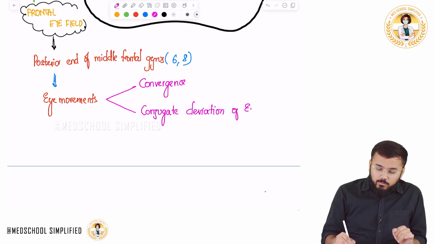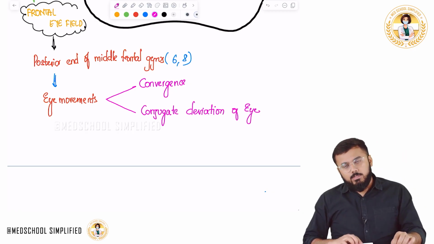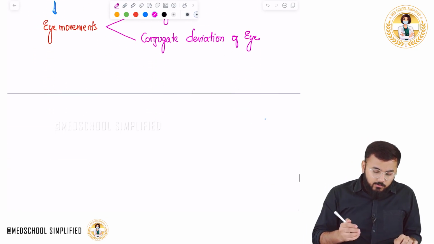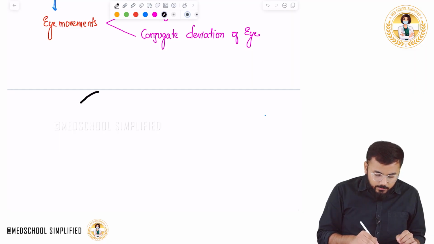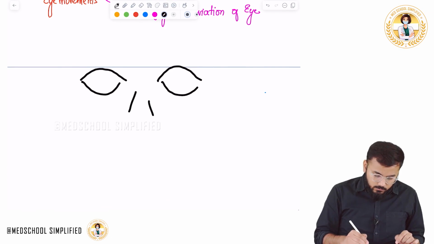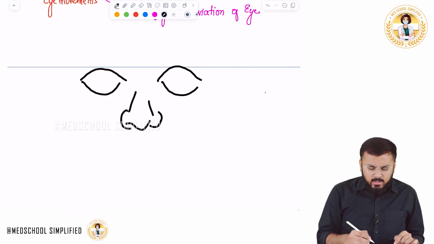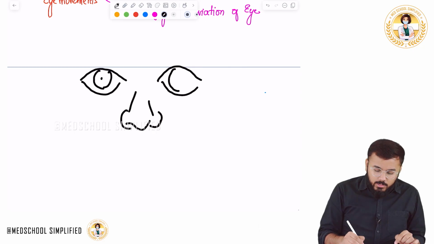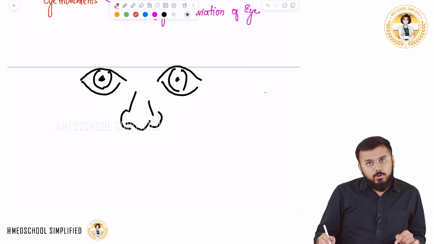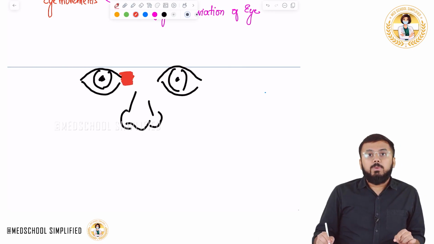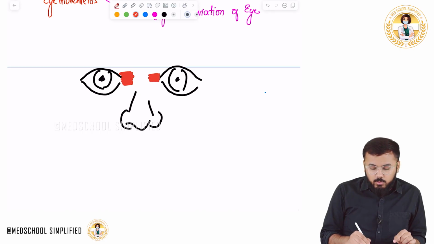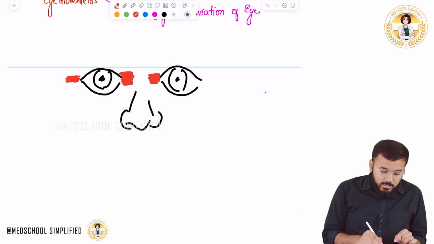Conjugate deviation of eye. Now, what do you mean by convergence? First of all, before I discuss convergence, you have to know one very important thing. Let us say this is your eye, right? Now, if this is your eye over here, let us say that you have got muscles surrounding the eye. So, one muscle which I'm drawing here, this muscle over here is called medial rectus. So, medial rectus is located on both the sides. And next you have got a muscle here also.